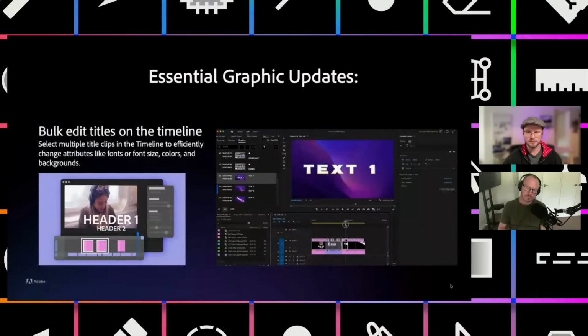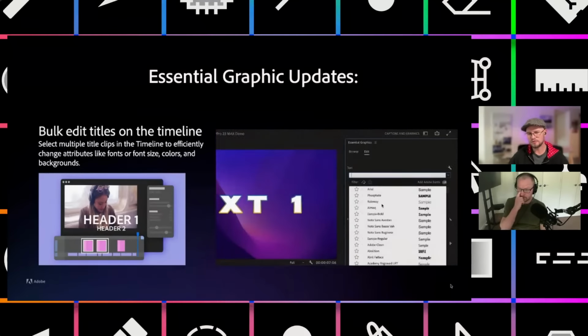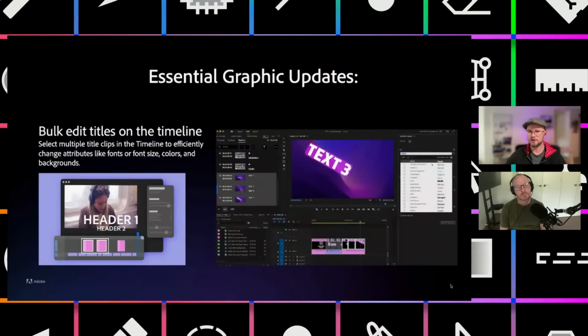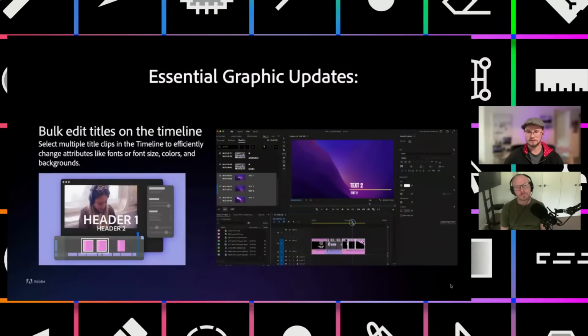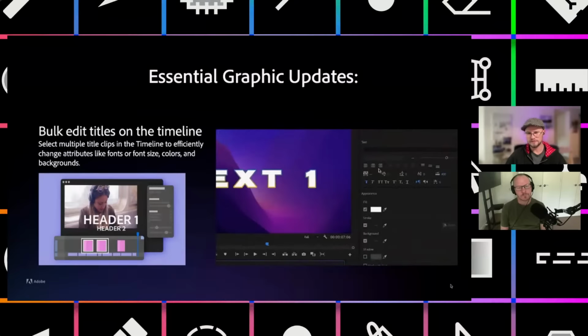come in. And then the last one, before we get stuck into it, is the ability to select multiple graphics clips and then start making some global changes, such as if you decide that the font isn't what you want anymore. You can see here we've got several different fonts across several different clips there.